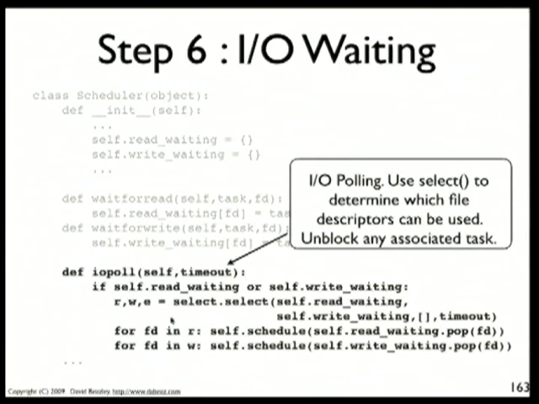And what I'm going to do, and this is the neat trick, is if any of these sockets actually have data or are ready to go, instead of doing some kind of event callback, I'm just going to drop the task back onto the ready queue. So I don't do any kind of event-driven thing here. If there's something ready for you to read, I'm just going to take your task and drop you back on the queue, because I know that if you try to read, it's going to work at this point. So this I/O polling is looking at the socket saying, if you're ready to go, I'm taking you out of the holding area and putting you back onto the queue.